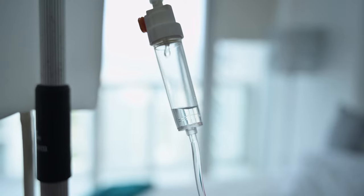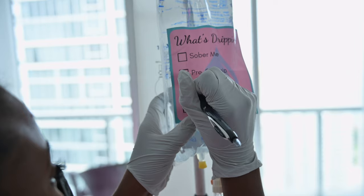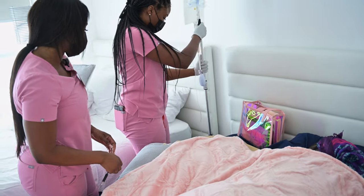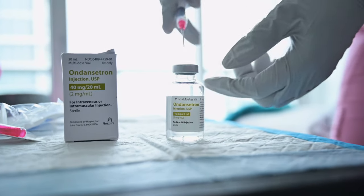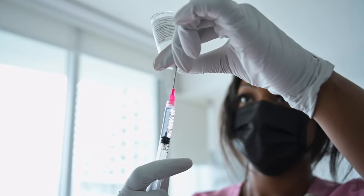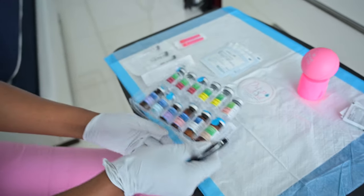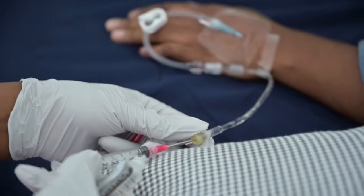One thing that sets apart the care that we give at Drip Embodied is that every package comes with a post-op drip. We find it very important to rehydrate our clients after surgery — your incisions are open and you're leaking, your blood pressure is low after anesthesia. It's just a great way to boost you up. We also have the option to give you IV Zofran, which helps to combat nausea that a lot of girls experience after surgery.